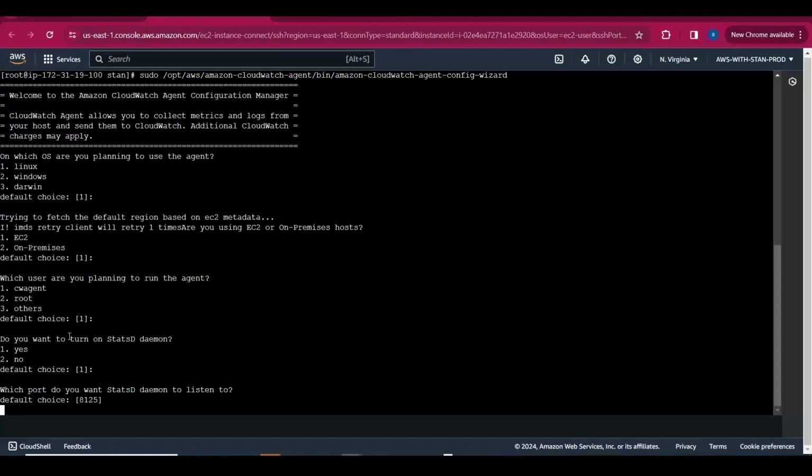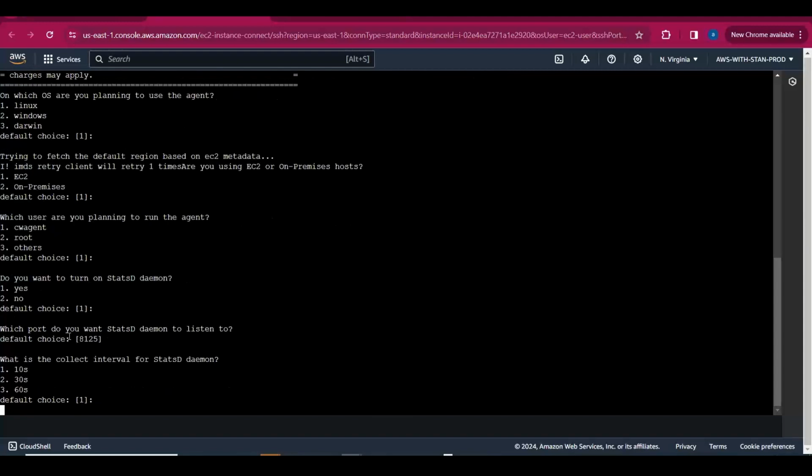By default, this statsd daemon will not be running, so you have to just say yes to start it. And it is also asking me if there is a port conflict. If you are using port 8125 for some other application on this system, you have to change the default port. By default, in this machine there is no application using 8125, so I will just go with the default choice. So here is where they are asking us what duration frequency you want to collect the statistics from this machine, whether you want to go with 10 second or 30 second or 60 second. So based on the criticality of the application that you're running on this machine, you can go and change it. I'll go with 10 second.